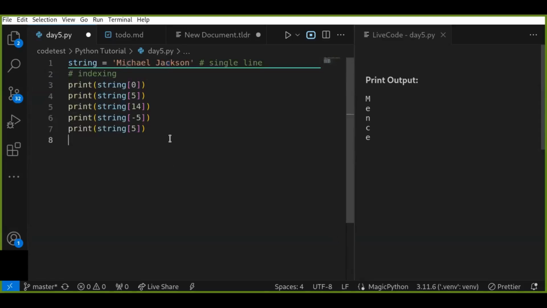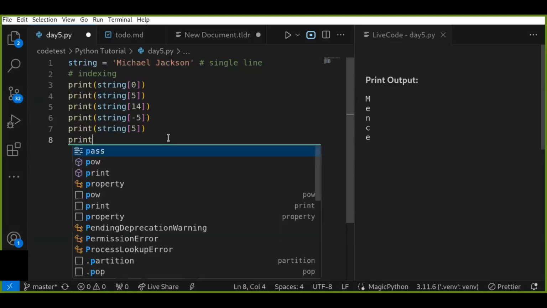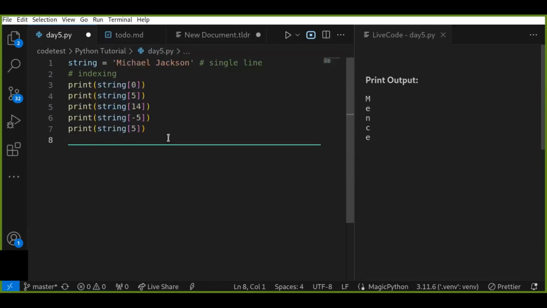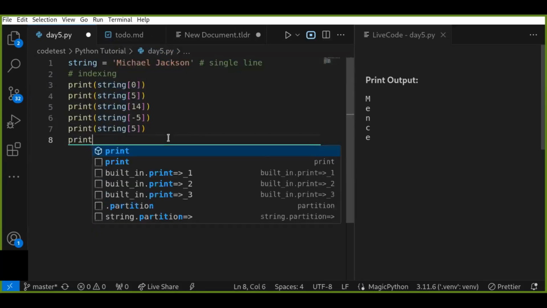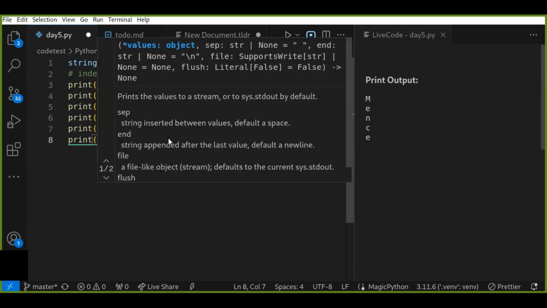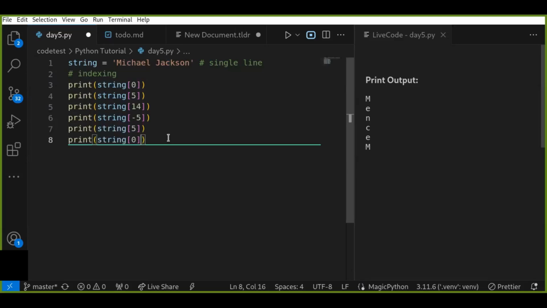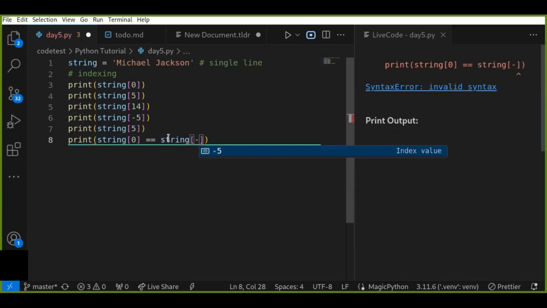All right. For example, let's compare using a comparison operator. Let's say print string at position 0 is equal to string at position -15.